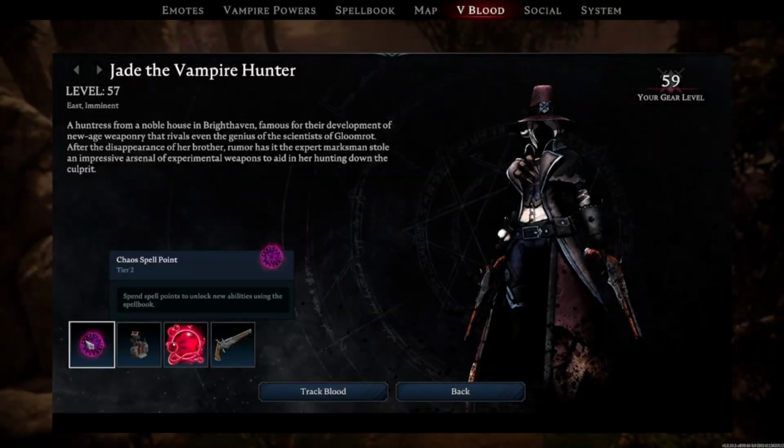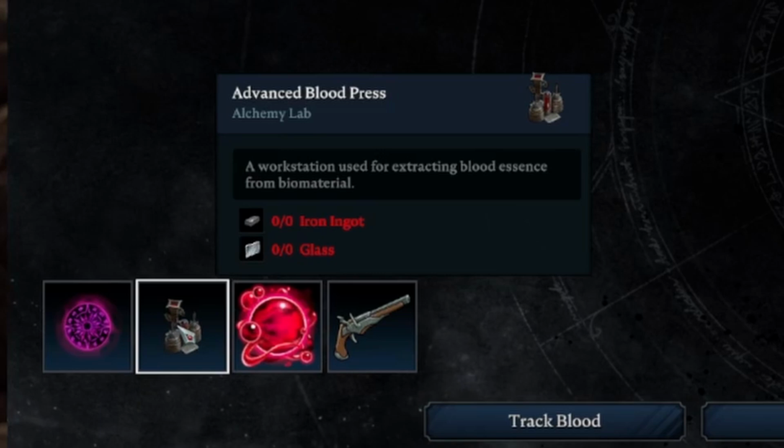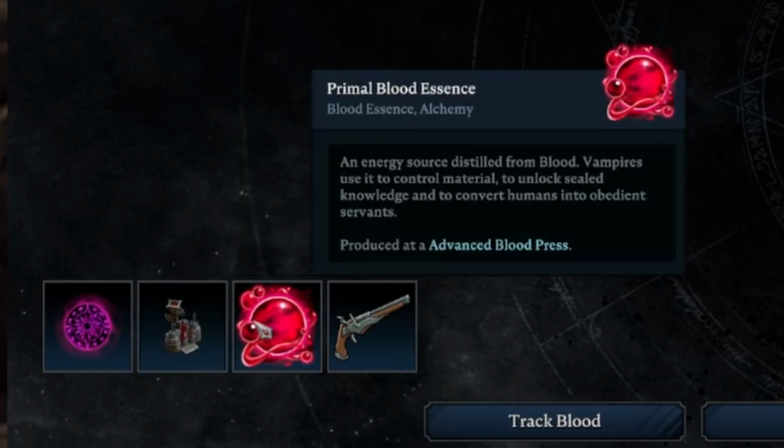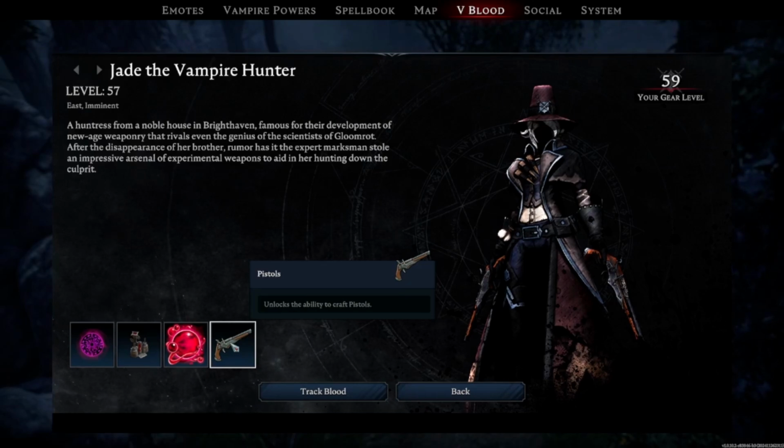Convenient. For killing Jade the Vampire Hunter, you will find yourself another tier 2 chaos spell point, the advanced blood press, which lets you start making more advanced blood essences, which get even more important as you progress through the game, and as I spoiled a little bit earlier, you unlocked a new weapon type, this time the pistols.